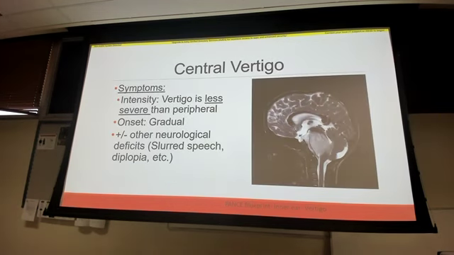All right, so symptoms of central vertigo. Usually it's going to be less aggressive and gradual, unlike peripheral vertigo, where it is sudden and intense. They may have some neurological deficits, which is another key indicator for you. So muscle weakness, or nerves not being innervated, decreased reflexes, those kinds of things. Those are neurological symptoms.